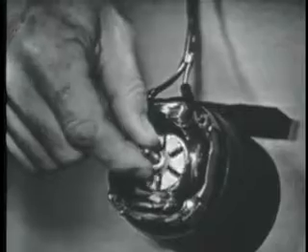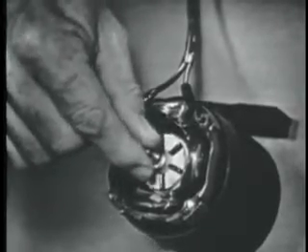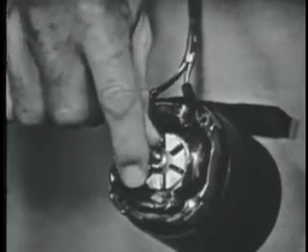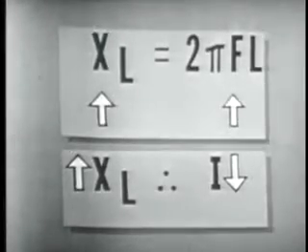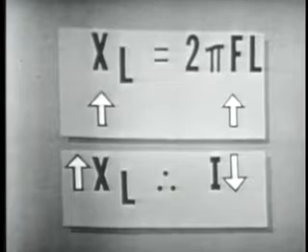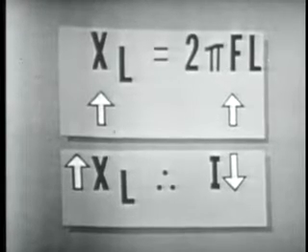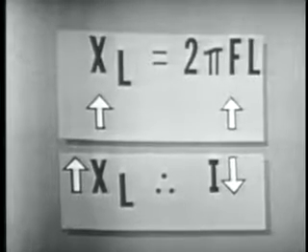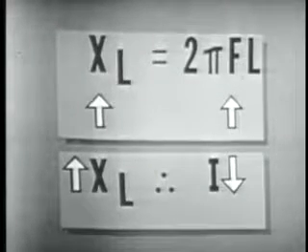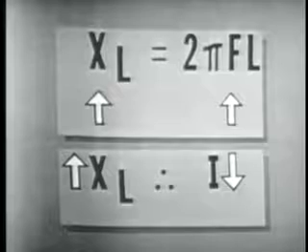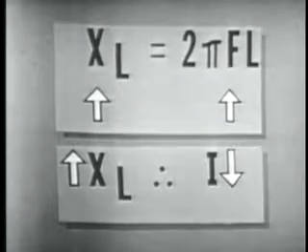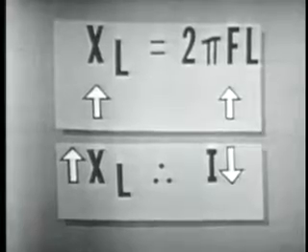Now, from this, you might think that the current in the rotor, when I've got it stopped like this, has also gone way up. But that's not so. Look at this. As the frequency of cutting, which is f in this formula, goes up, X sub L, the inductive reactance of the rotor, also goes up. Now, we know if the reactance of the rotor increases, then the current in the rotor is going to have to decrease. Right.